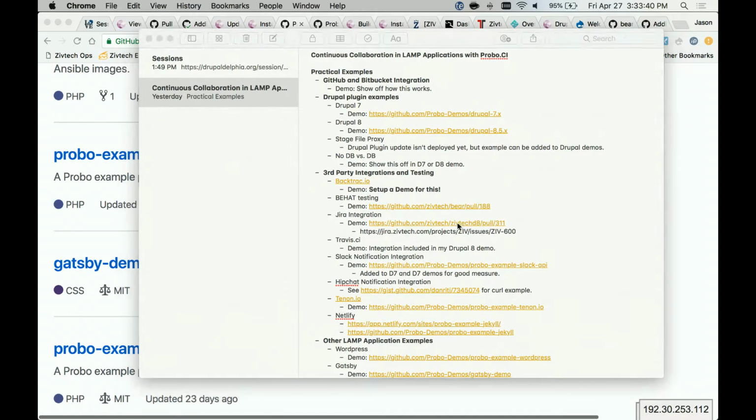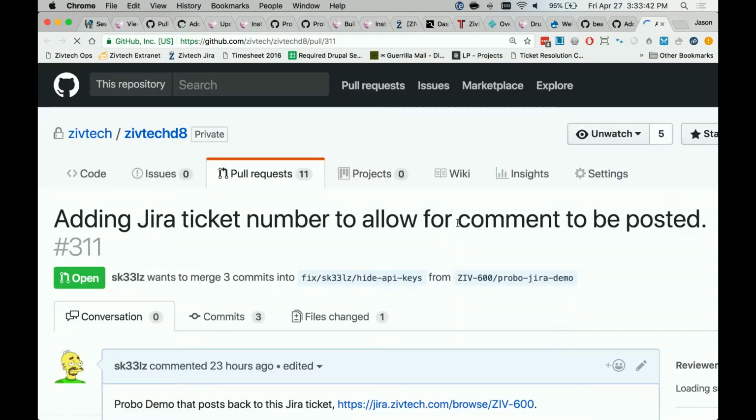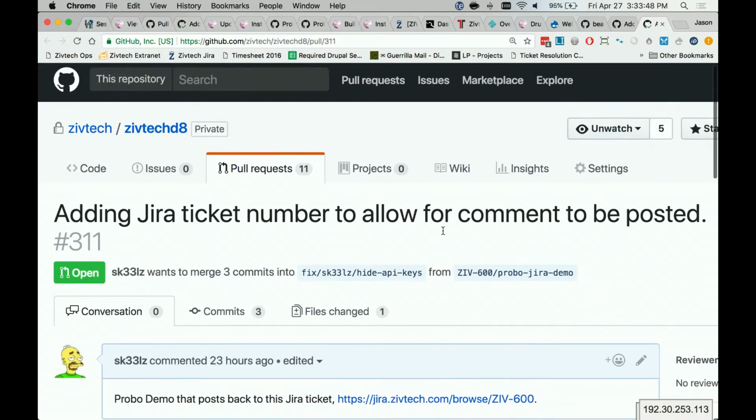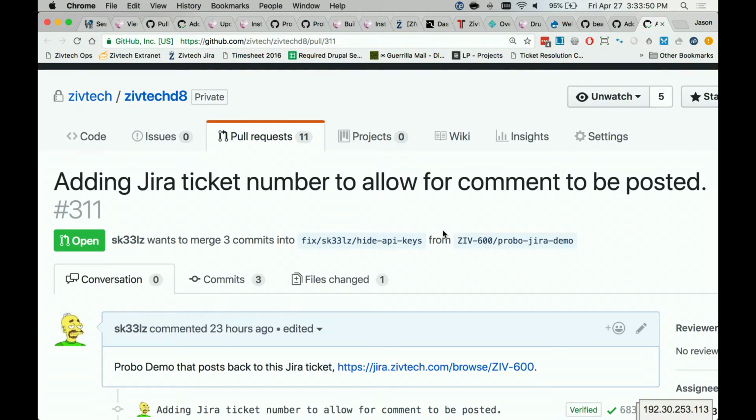Oh, this one's a good one. A lot of people in here may use something like JIRA to manage your projects. One thing that we found is that we can post back information from our build to a comment on a JIRA ticket.